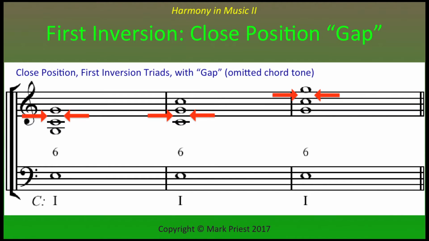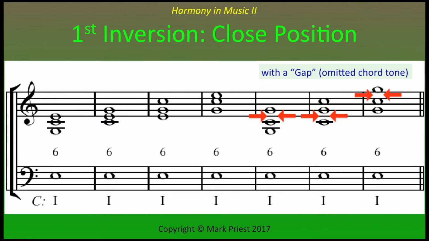The close position gap. A gap may occur between two upper voices due to the rule about not doubling the bass tone of first inversion triads. In spite of the missing third in the upper parts, we still refer to these as close rather than open voicings. That said, any tone of a first inversion triad within range may be assigned to any upper voice in close position. Listen to these examples based on Solomon Yadison's Manual of Harmony. See reference in the description.